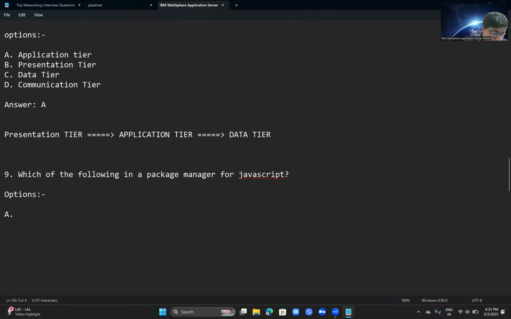Option A, composer. Option B, pip. Option C, npm. Option D, maven. Okay. Option C, answer. Option C, npm.